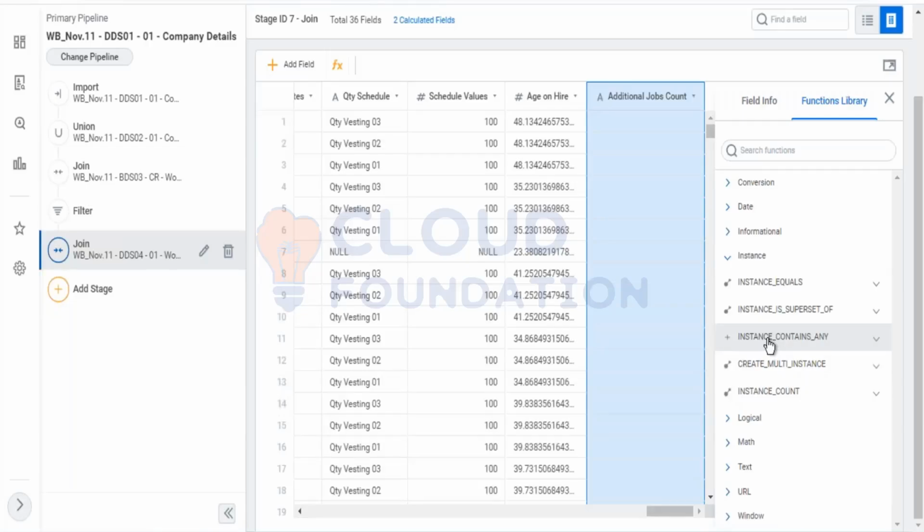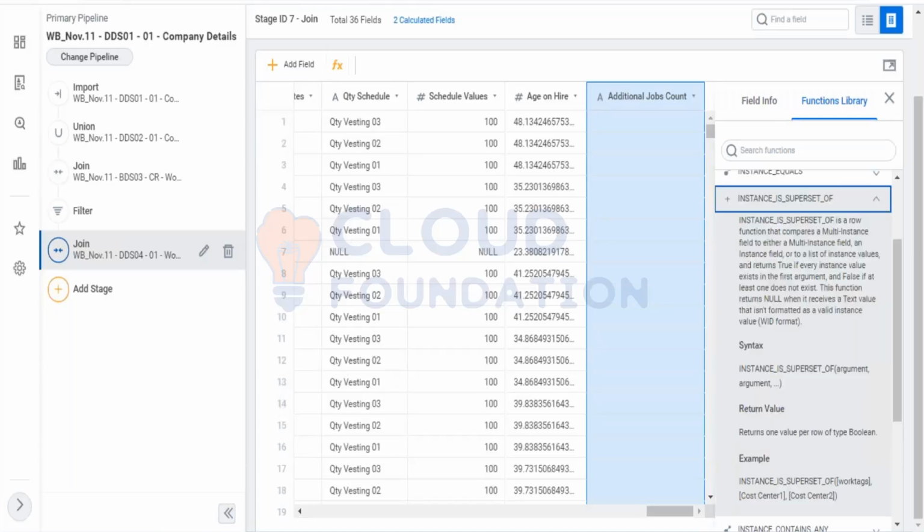For example, an employee can have multiple addresses, and I can check whether there is an address in New York. So I can check if an instance contains any of these given values. And then there is instance is a superset, where I can give a number of arguments and check whether this instance is a superset of them.